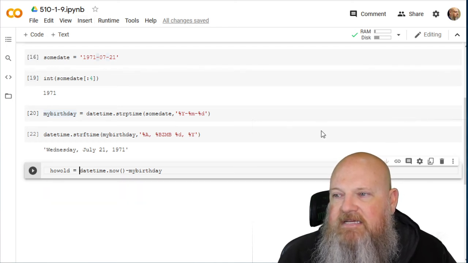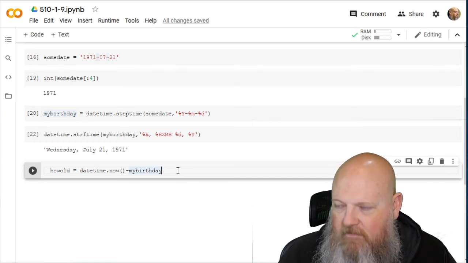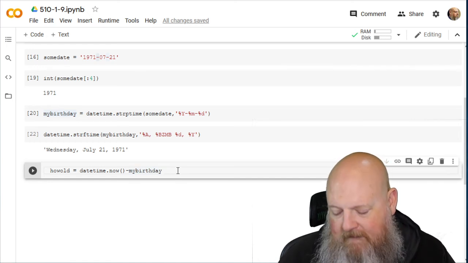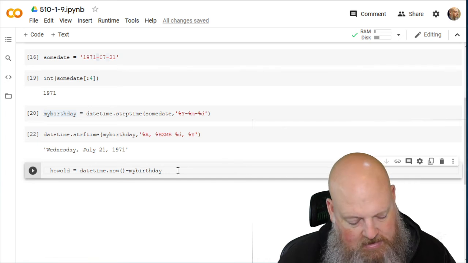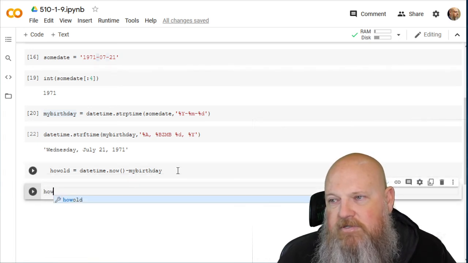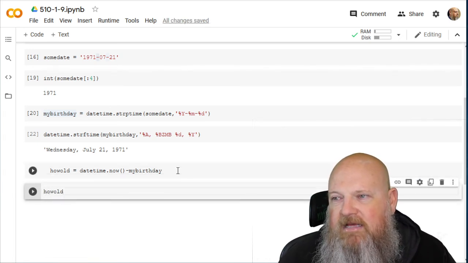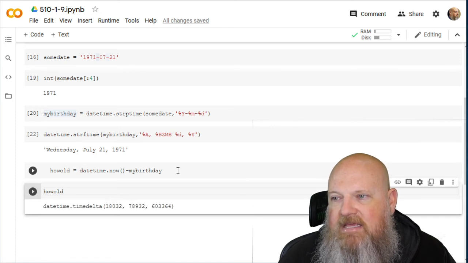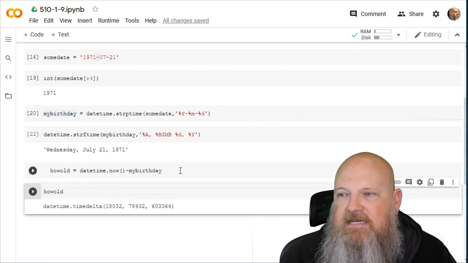Okay, so we have this as a delta, right? Let's see what happens if we just try how old. This isn't something I would normally do, but we'll find out. Yeah, so there's the delta.